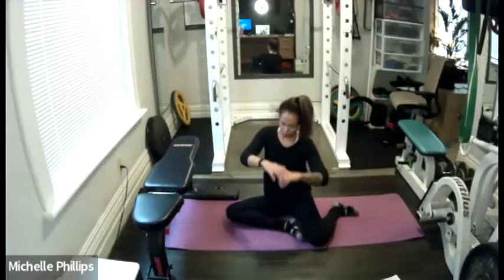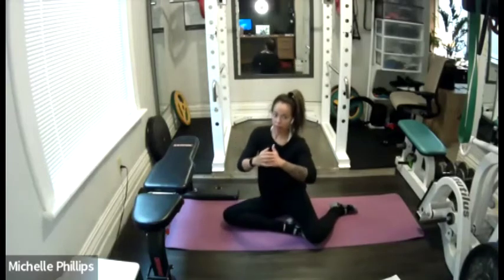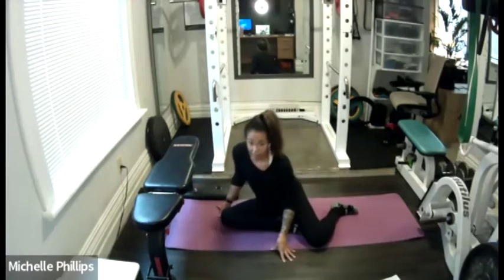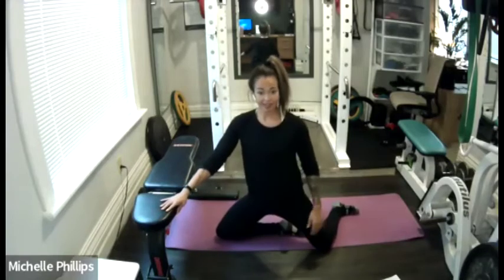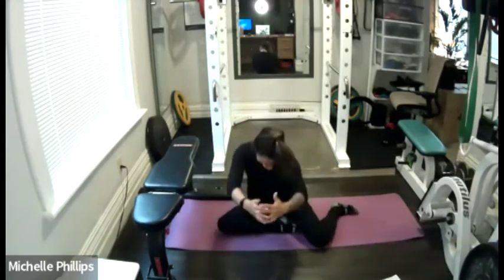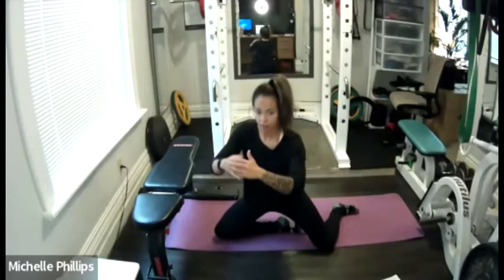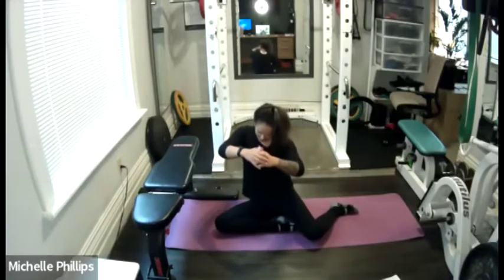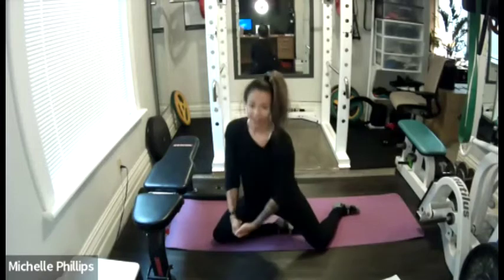This is good to tell because I can almost feel, you know, we're centered, but you can feel one side working a little bit more. And again, you can hold on, right? Don't feel like you have to, we can support it. Should have showed it on the other side. You can support that movement by holding on to something, right? 4 more. And last one. Woo, up we go.